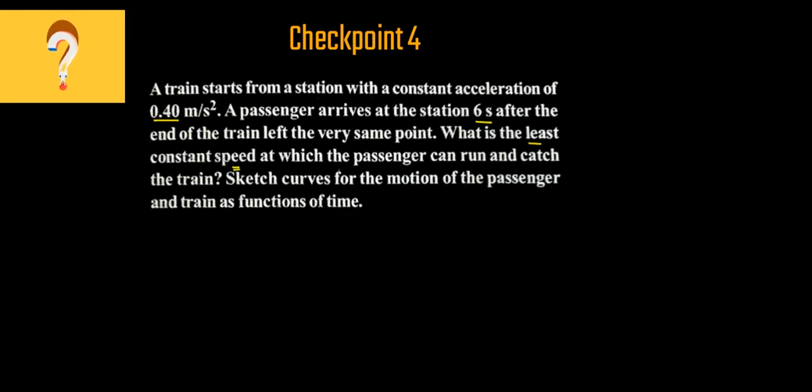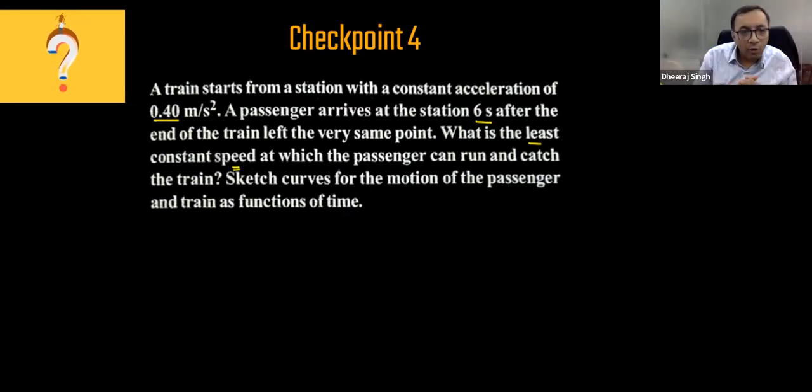Some of the students are asking, how do you know which formula to use when? How many formulas do you have? Three, only three equations of motion, right? Only three. So why is there so much confusion? You can try using one formula, and if it doesn't work out, then use the other one. Many times it is very obvious. You just write down what is given and what you have to find out, and then you automatically find out that this is the formula I should be using here.